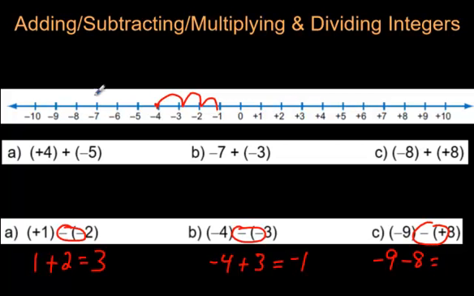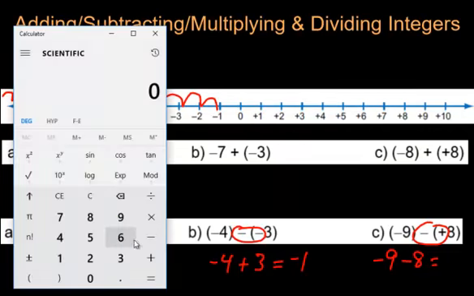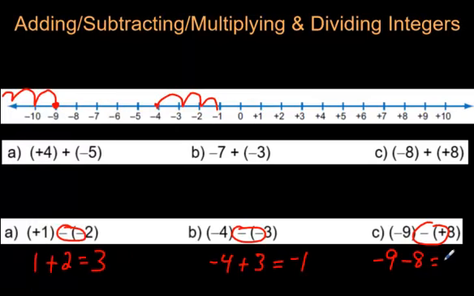This we can't really do on our number line because we're at negative 9 and we're supposed to go down 8 more. So if you want to, you can think about it in your head, or you can just take your calculator if you like. Go 9 with a negative sign, minus 8, should get negative 17. And it's not really writing for me right now, I don't know why. Negative 17, there we go. Let's go to the next page.